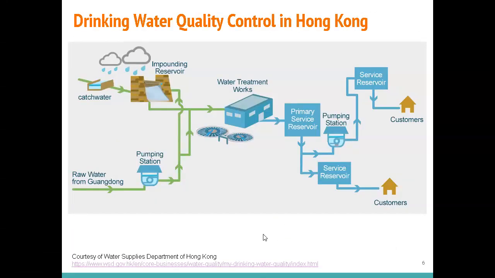In Hong Kong, the government does have a water quality control system for drinking water. We catch the water and have reservoirs for storage of the rainwater, and we have treatment plants here. This is what you see sometimes when you are taking a bus through the Tai Wai region. They are water treatment plants. After that, they take some samples and check the quality. There's a government official doing that, and then the water goes to your houses.